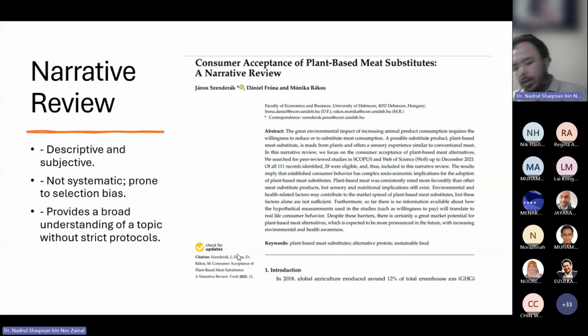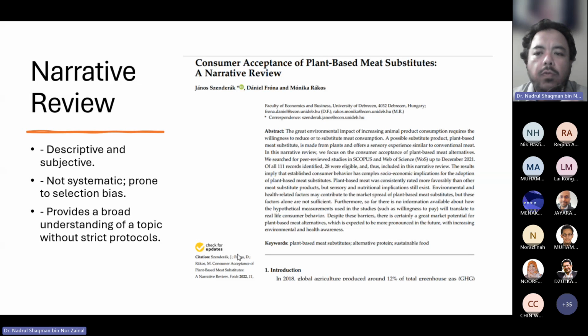And then what we usually see is sometimes it's called narrative review, sometimes it's called a traditional review. More common that we see this found in your literature review chapters, right? To be frank, in my dissertation as well, I did a narrative review. Only after I have completed that I became more familiar with the SLR and I learned more on that.